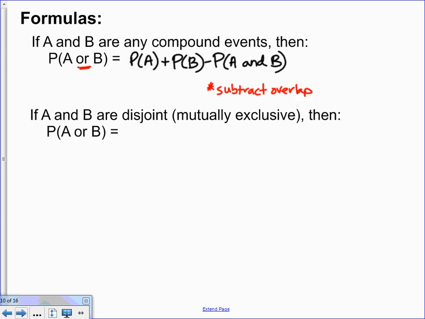There's a second formula that we can use. It's for disjoint events. Can you look right above in your notes to that 2-column table? What did we say about the probability of A and B at the same time if the events are disjoint? Feel free to just shout it out. It's just equal to 0. So if A and B are disjoint, we could have a simpler formula where we just add the probability of A plus the probability of B. Do we have to worry about subtracting overlap for disjoint events? No, because no overlap exists. So we could simply write it as the probability of A plus the probability of B.